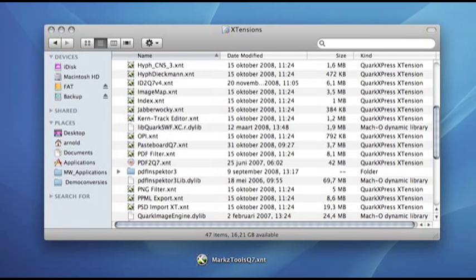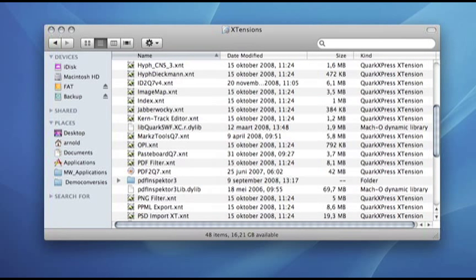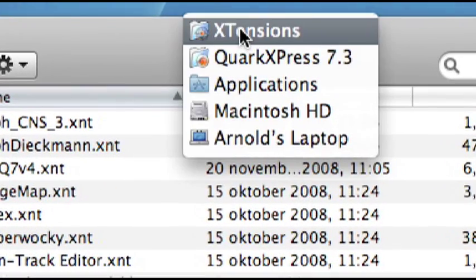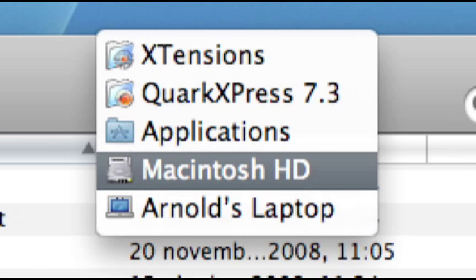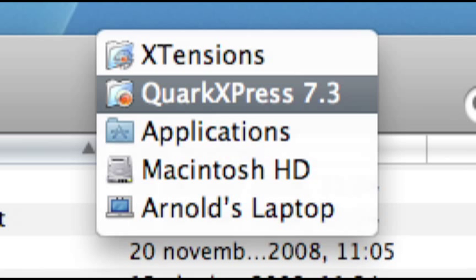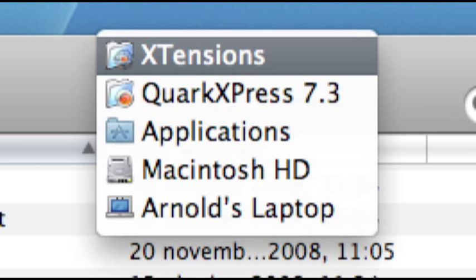Where to find the destination folder? MarkzTools does not come to you as an installer, but as an extension for Quark. The only thing you have to do is to place the extension in the extension folder of Quark, after which starting Quark will take you to the activation code window. Where to put the extension? The exact location to place the extension is Macintosh HD, Applications, QuarkXPress, Extensions.